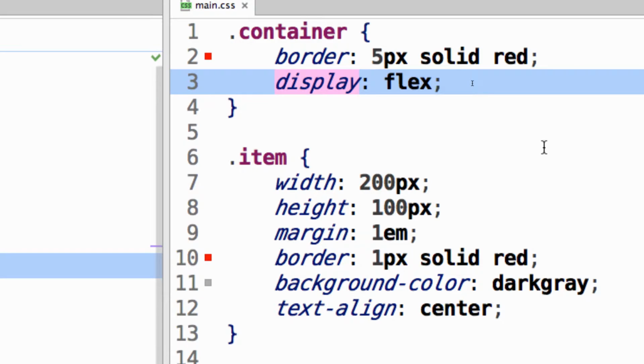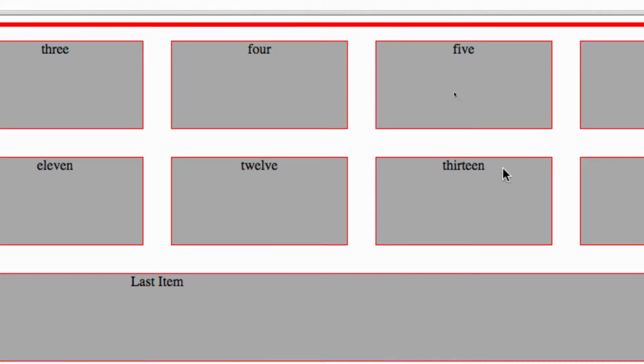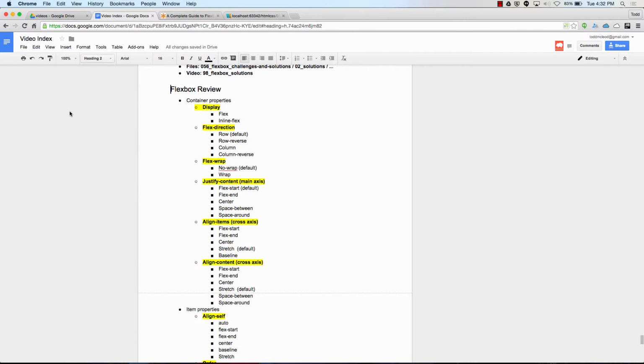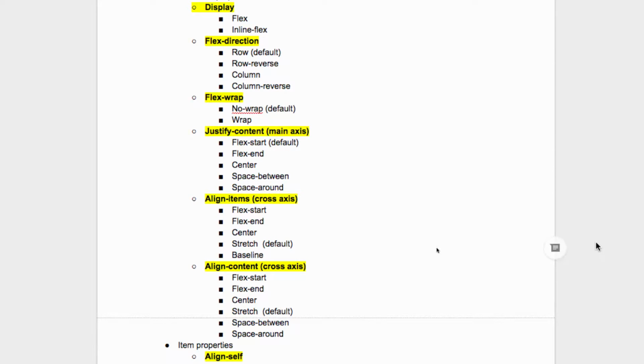So what's my flex direction? Row. And what's my flex wrap? No wrap. And what's my justify content? Right. And what's my align items? And my align content?